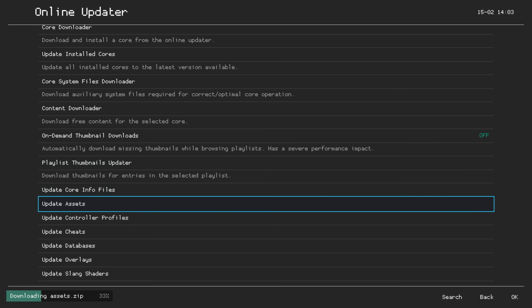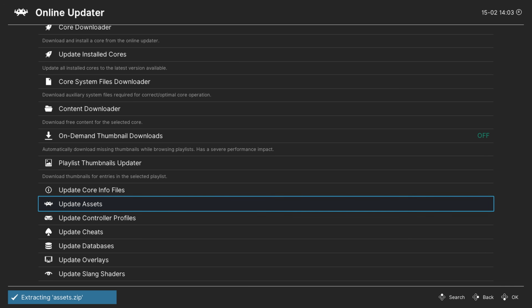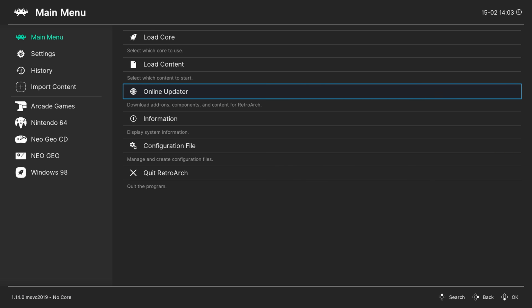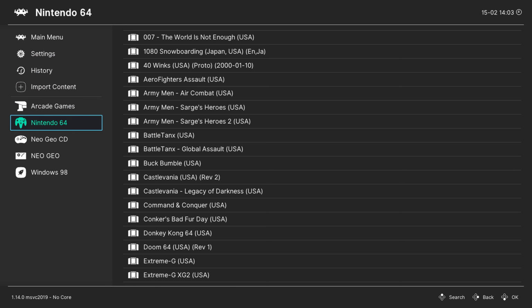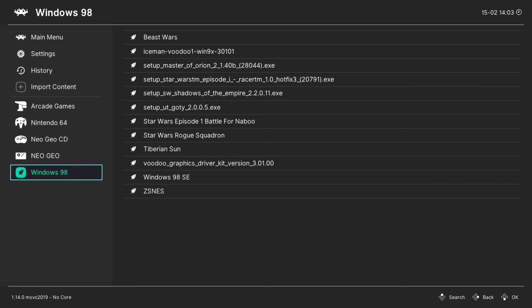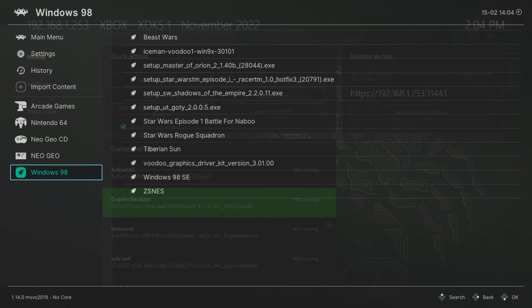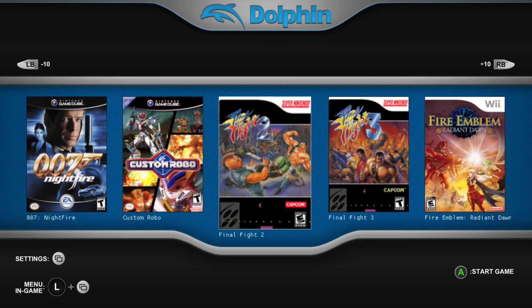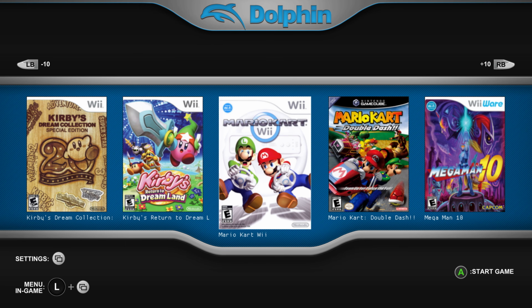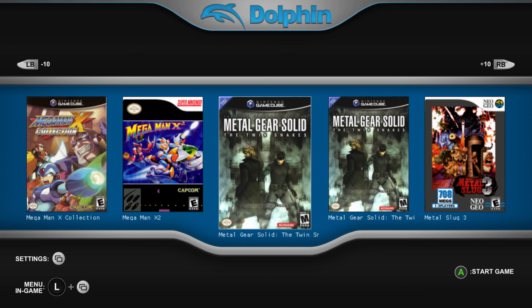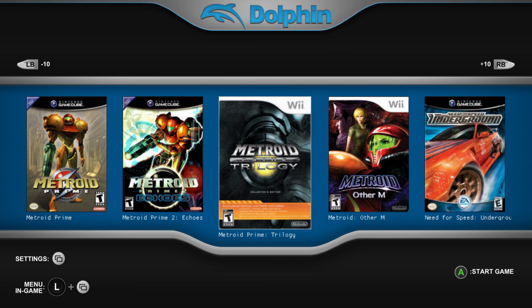So for example, I need to re-download my assets because I deleted them from that folder because I didn't want to back up all those tiny little files. But there we go. As you can see, I have my playlists and everything that is currently set up, ready to go. And same thing with Dolphin, I already had that configured to run off of USB, so the file that I backed up into it is ready to go, being seen, just absolutely perfect.